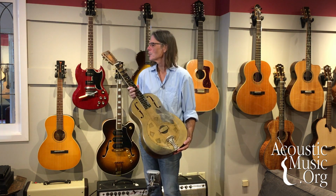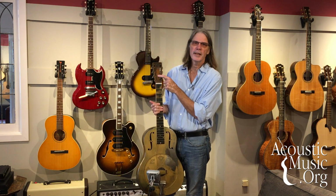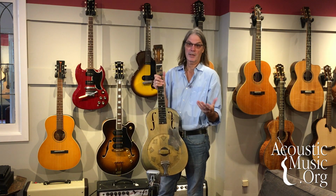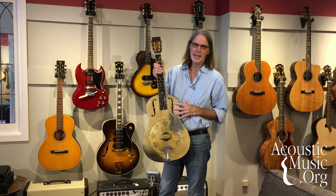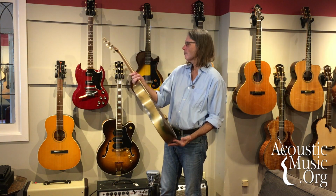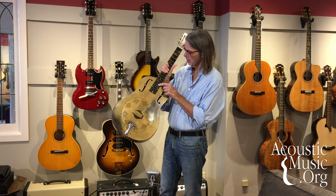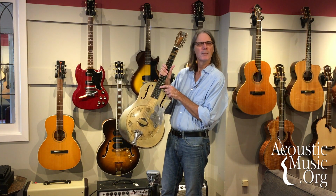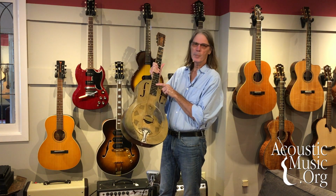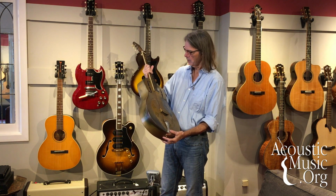One of the things I love the most about it is it's got these two gemstones in here. They're blue, and I had a Siamese cat for about 18 years named Sapphire, so I named this guitar Sapphire after my Siamese cat. The previous owner, or one of its previous owners, named it Bud. It's hard to tell. It's either Bud, Bob, or Bub.